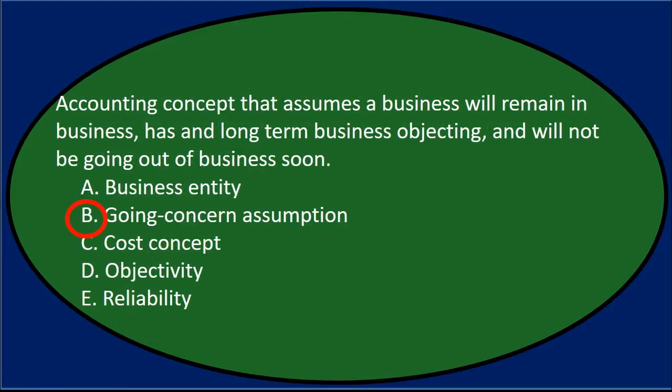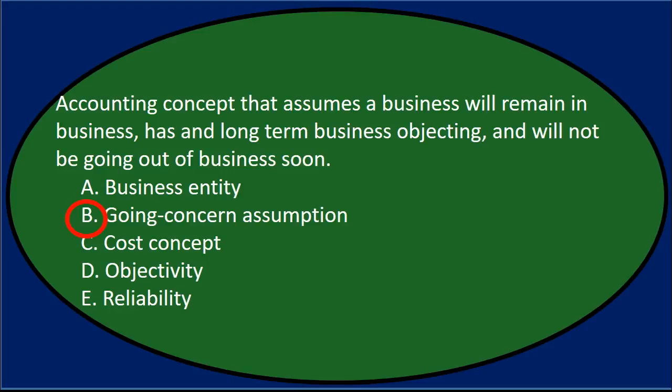The business entity is something meaning we have a separate business in that the books are kept separate from the books of, say, the owners and whatnot. It's a separate business entity. C was the cost concept, so we have to record things at cost. D, objectivity. We have to be objective, and we want the financial statements to be done in accordance with a set of rules, objectivity being the sense that we kind of think of it like a third party, an objective opinion or objectively created financial statements. Reliability, that's one of the objectives of the financial statements, for them to be reliable so that people can rely on them.